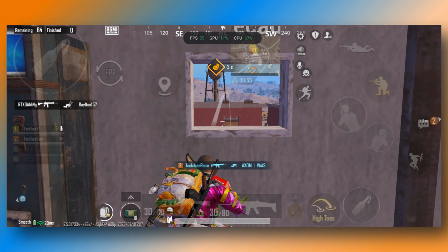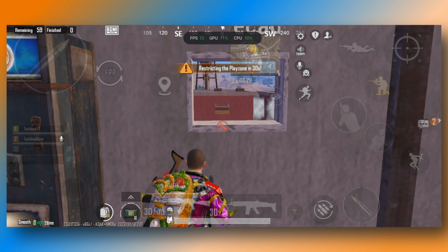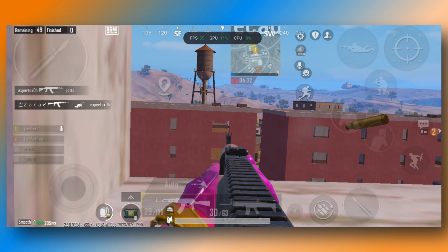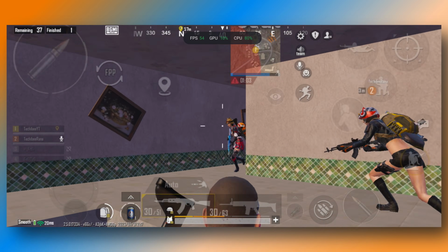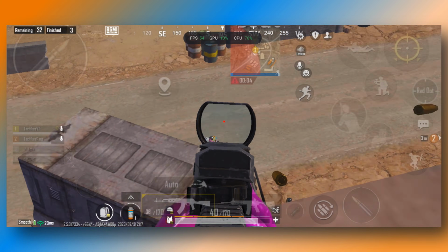While landing also, I did not see any kind of frame drops. The minimum FPS which I saw was around 57. That is normal, and if you have multiple teams while landing, there you might see a little bit of FPS drop, which is normal with every Android phone. We also got involved in multiple fights. There I did notice the FPS was going around 52-53. So this is the normal story with almost every Android smartphone.